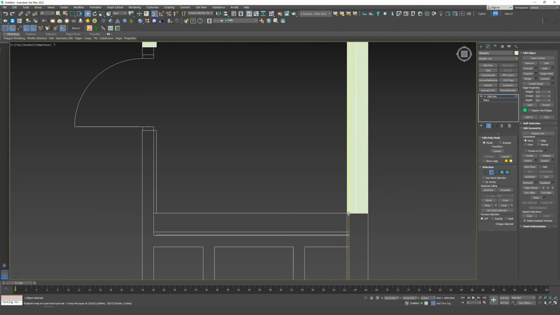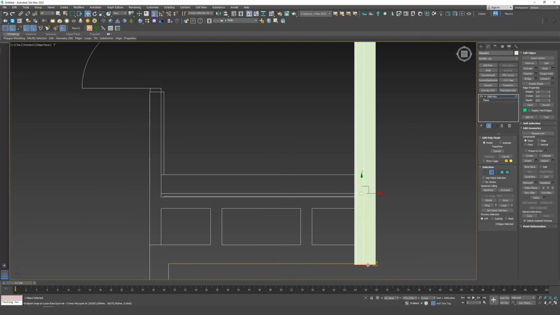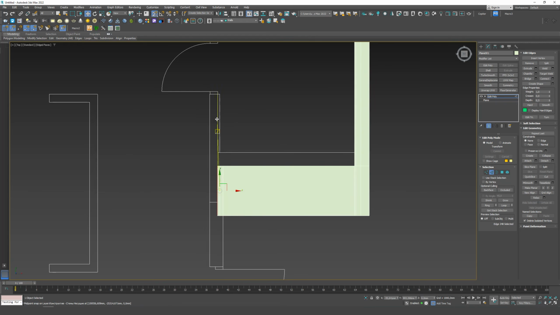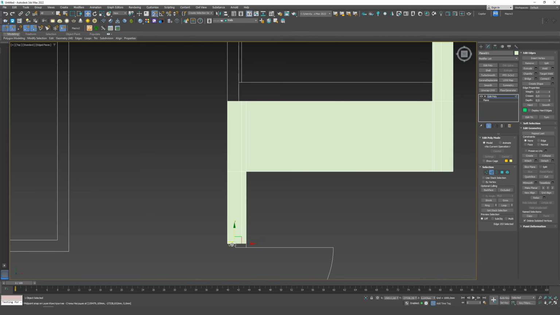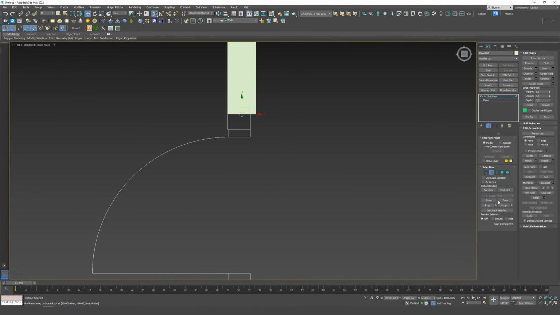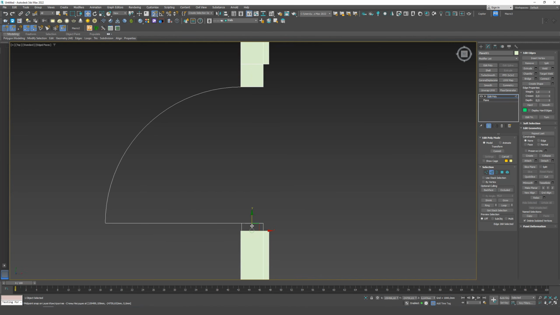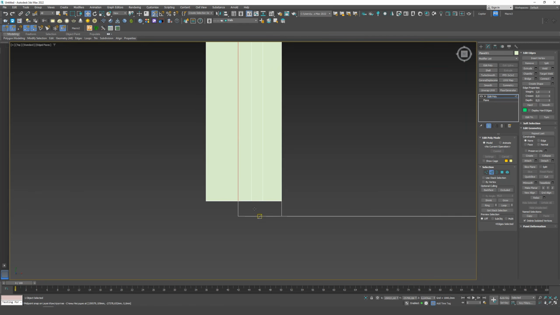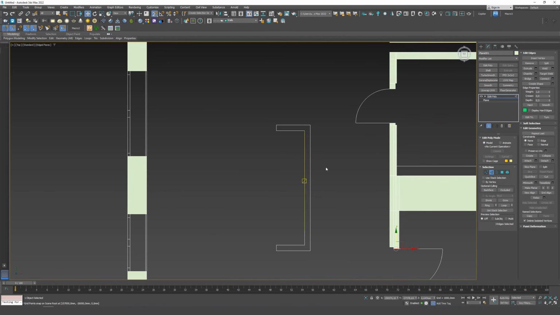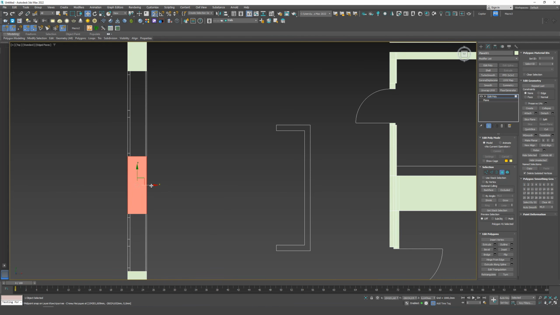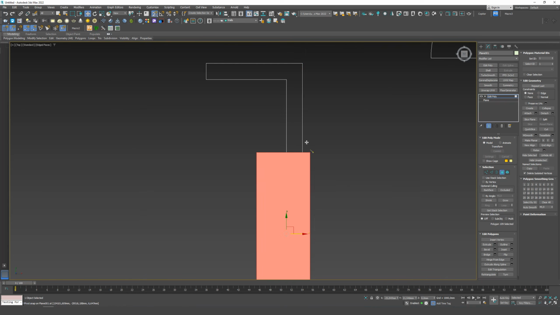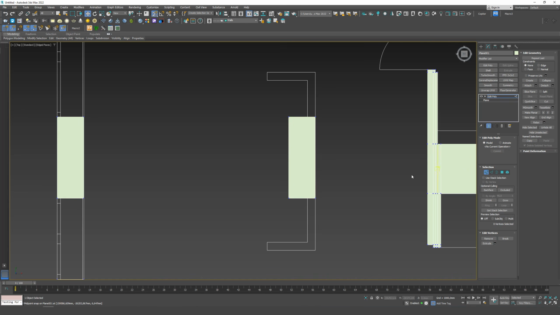I leave untouched the installation near the toilet. I will make it a separate box because there are shelves there. In this case, instead of creating a new one, you can copy a part of the plane with Ctrl+Shift and adjust it for the walls.